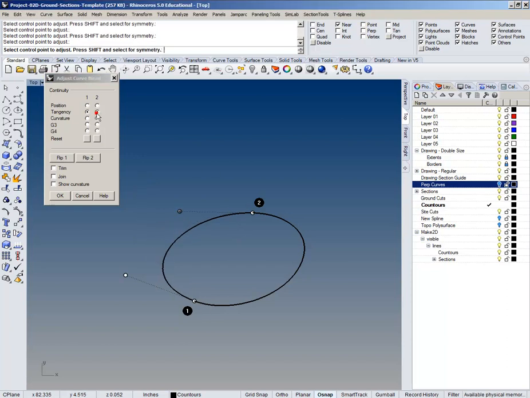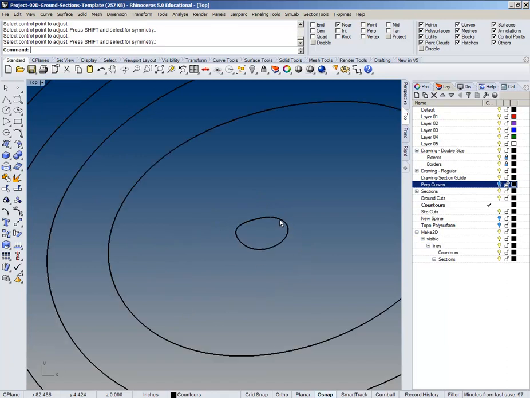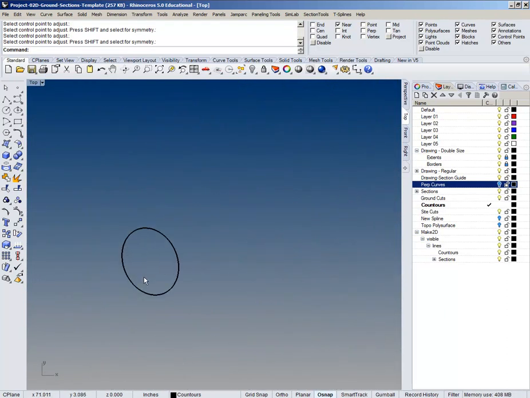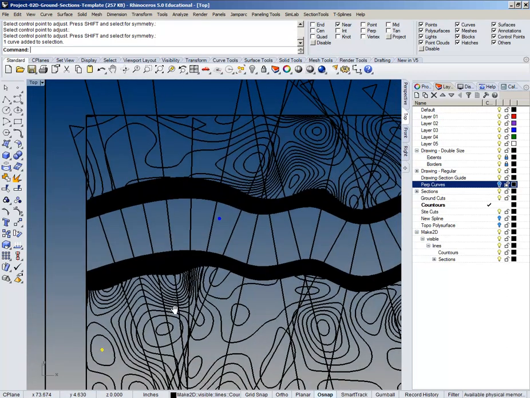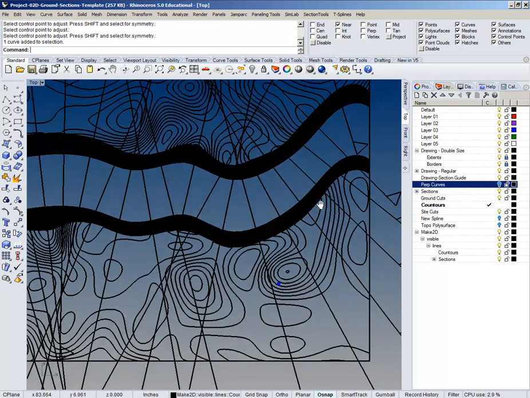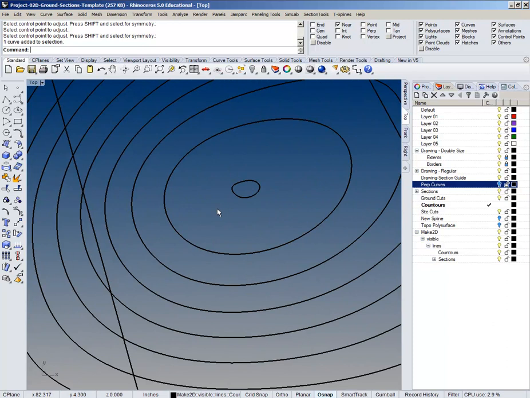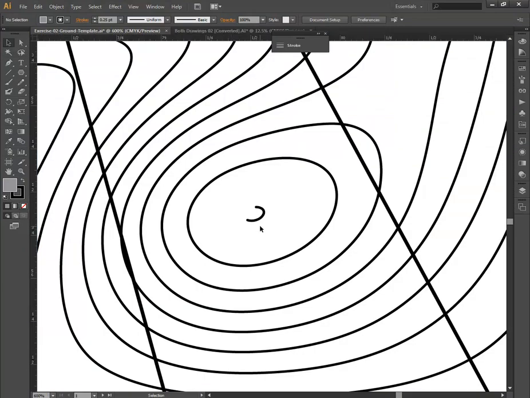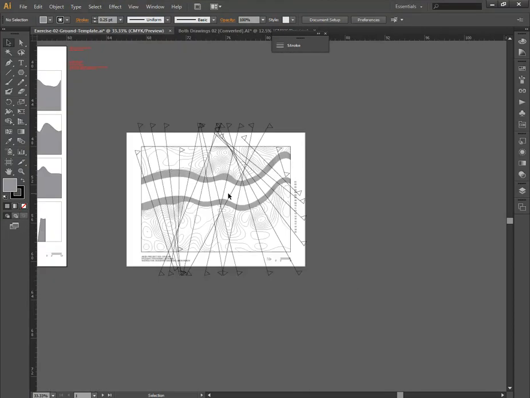But we only need the continuity in terms of curvature. We don't need to go to G3 or G4, so we say okay on that. That'll work for two curves, but it also works for ones like this that were open like that. So I think mine only has that one little peak. Of course, you want to do that before you bring it into Illustrator. So let's assume I did that and I did it at the right time.